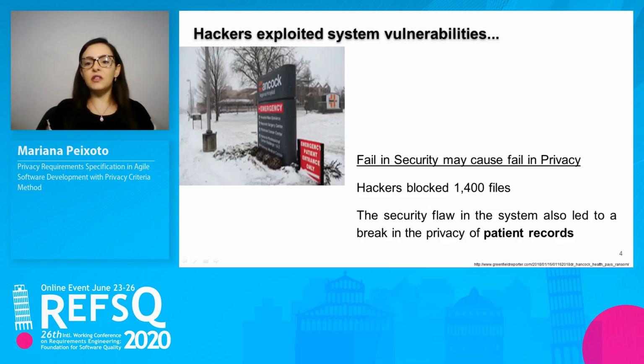Hackers exploit system problems, and a lot of data records have been lost or stolen over the years. Facing this new reality, we need to deal with problems of security, of safety, and of privacy. Sometimes a security problem turns into a privacy problem. For example, hackers block the hospital system files with a payment condition. If the money is not paid, they can sell or share patient data. In the Hancock Hospital case, for example, hackers blocked the system files and they were paid more than $50,000. Here, we can see a security problem turn into a privacy problem.